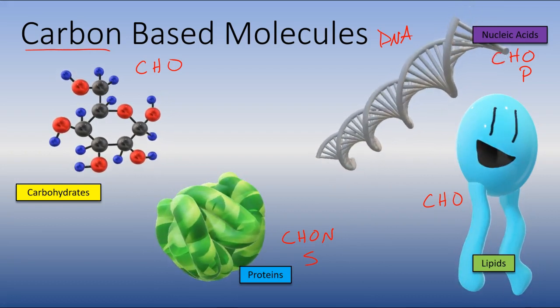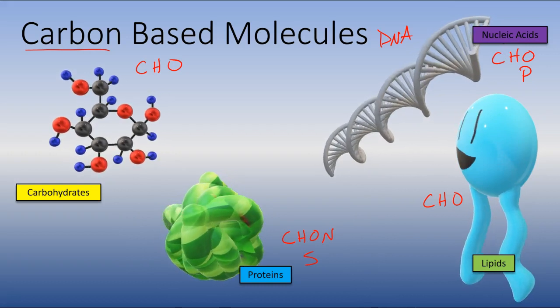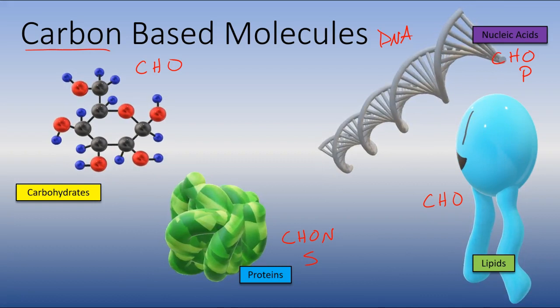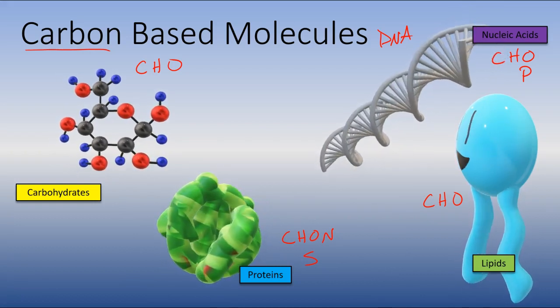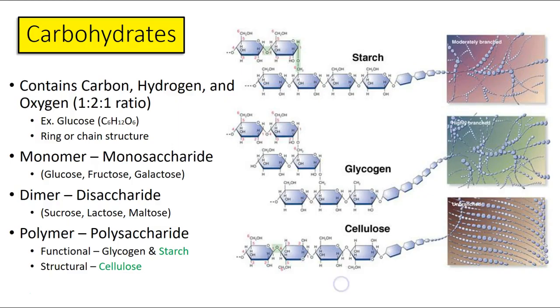Okay, and there are going to be individual videos on every single one of these classes of carbohydrate, DNA, or nucleic acids, proteins, and lipids in this playlist. However, for the purposes of this video, we're just going to kind of have a general overview of the particular molecules. Okay, so a general overview of the carbohydrates are that they contain carbon, hydrogen, and oxygen, like I just said, and it's very unique to carbohydrates in that they are in a 1:2:1 ratio.